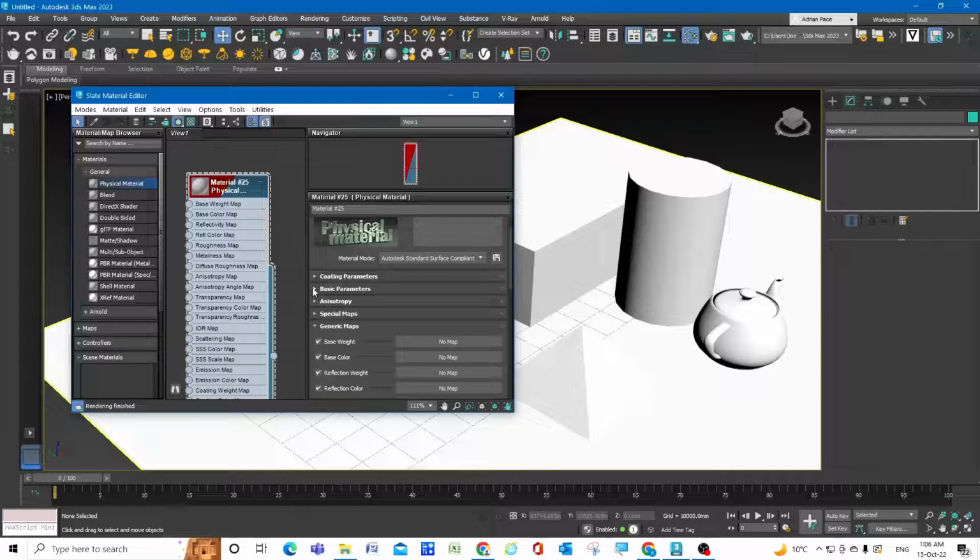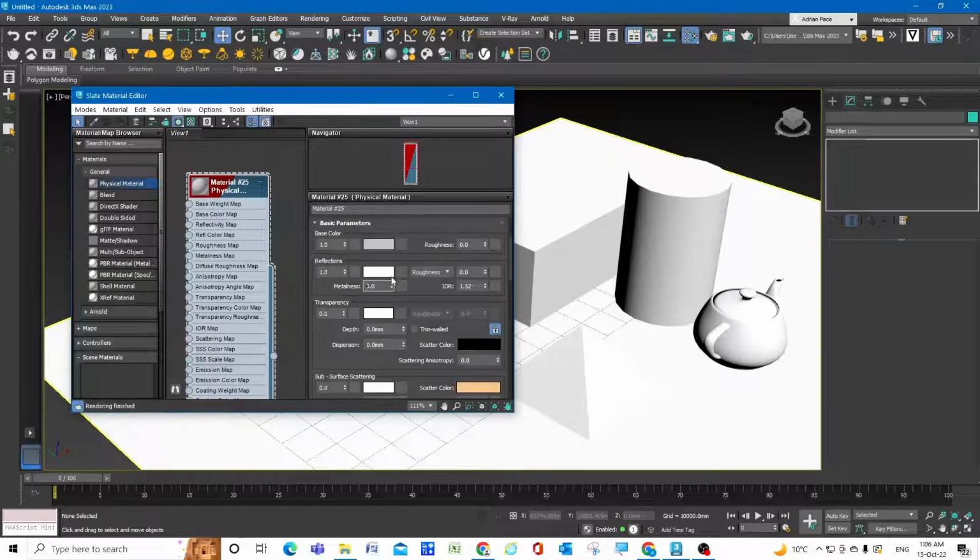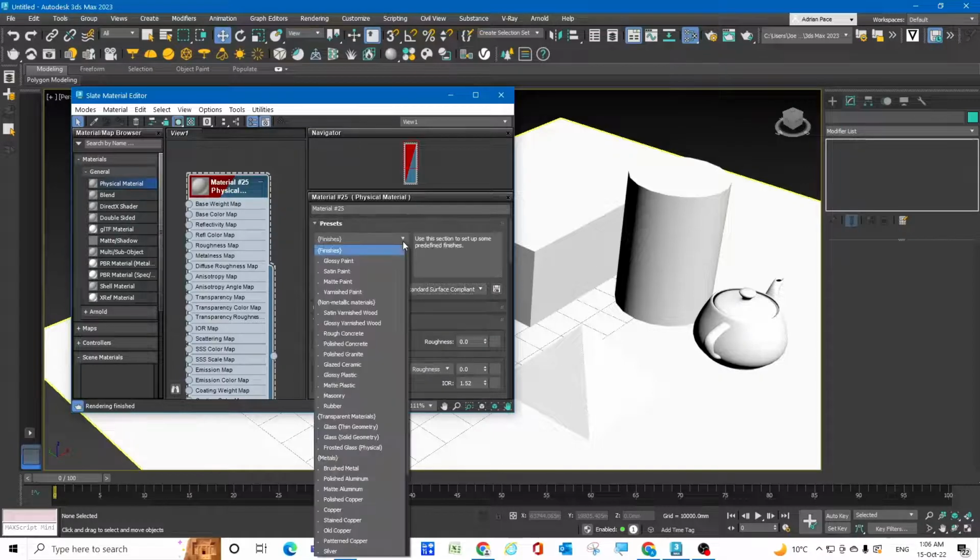I like to use the basic parameters just to get basic colors. So what you can do is select the finishes, have glossy paint or satin paint, go through rubber or different sort of metals or special materials as well.